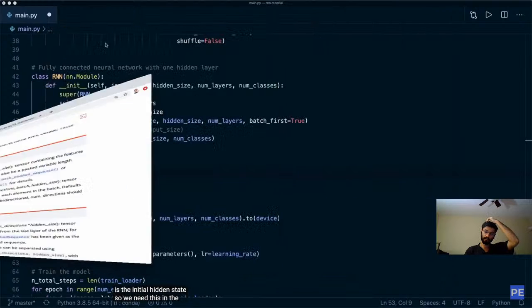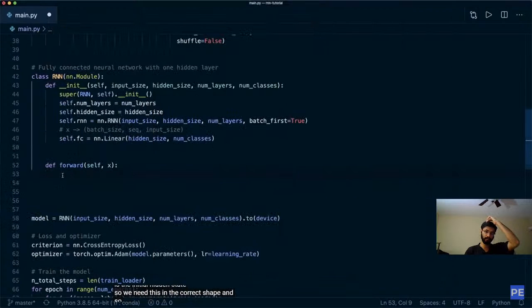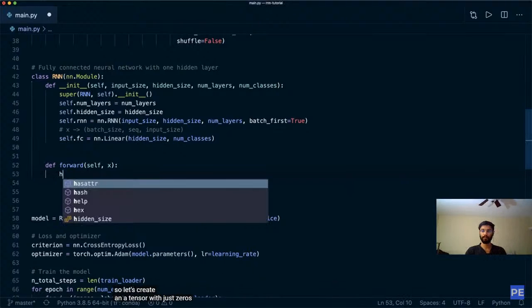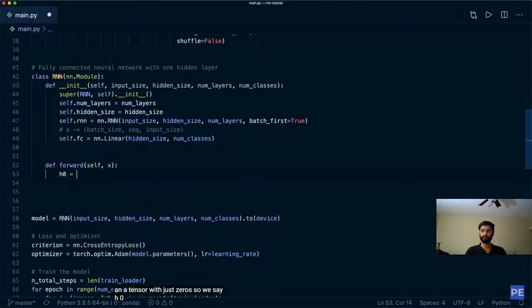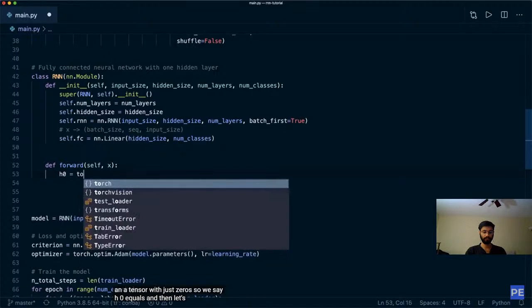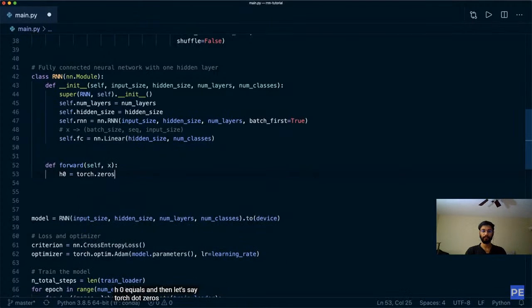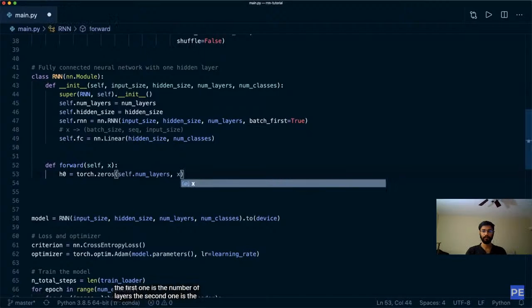So we need this in the correct shape, and so let's create a tensor with just zeros. So we say h0 equals torch.zeros. And then here the first one is the number of layers. The second one is the batch size.